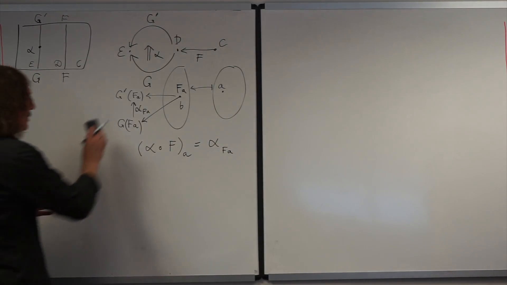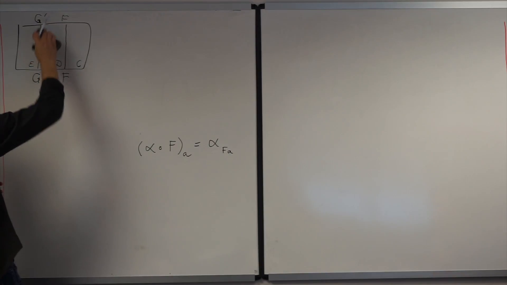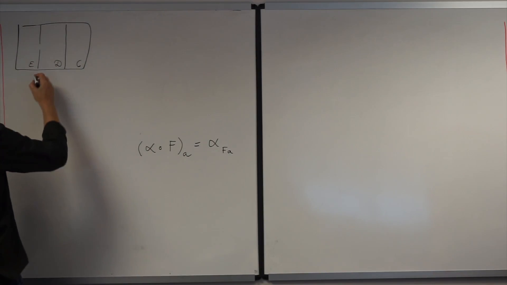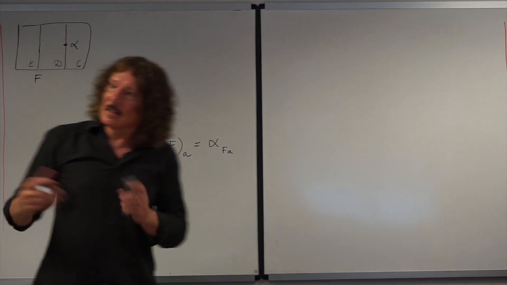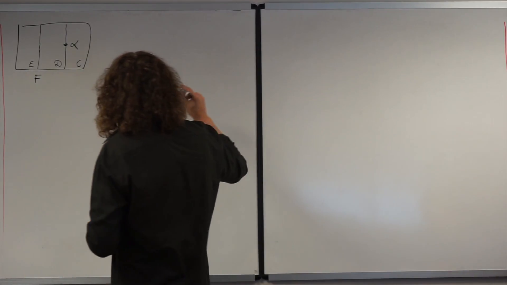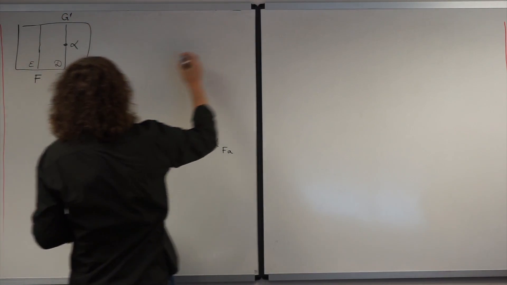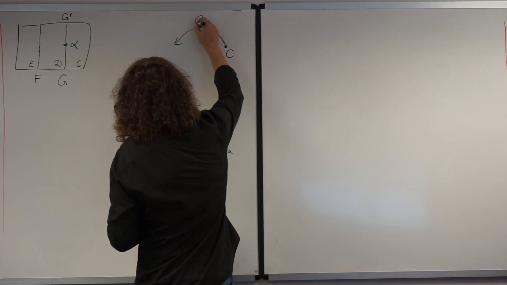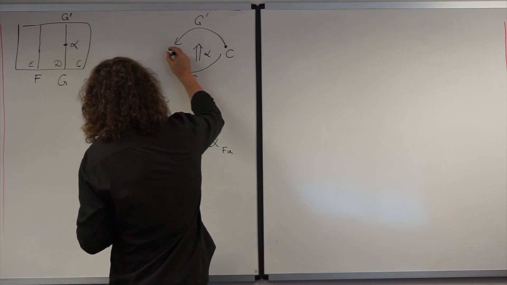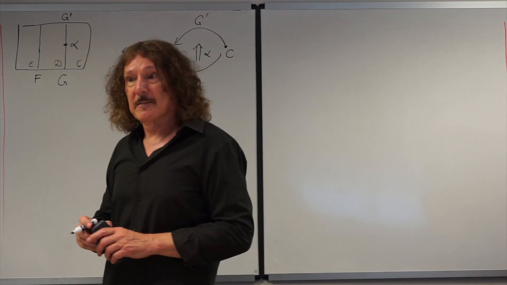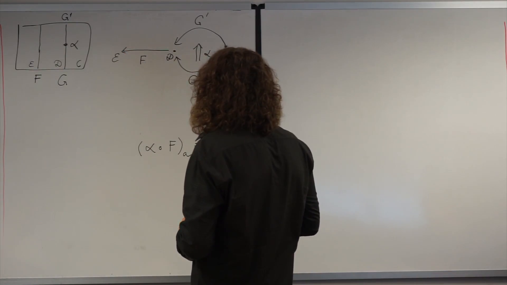Now I want to do the other way around. Let's say this is F and this is alpha — I'm whiskering on the other side. This is slightly different. So we have G and G prime; we start in category C, we get G prime and G here, and this is our alpha. But now we are continuing with F, so the whisker is on the left. This is category D and category E.